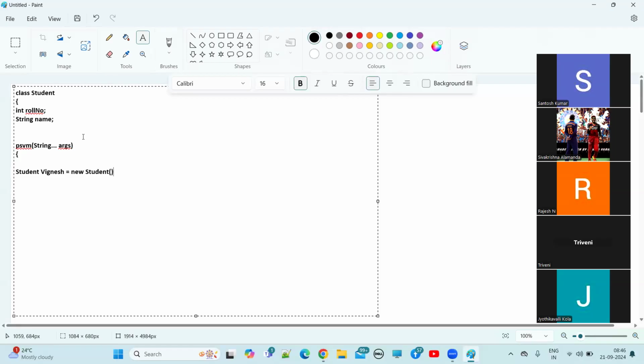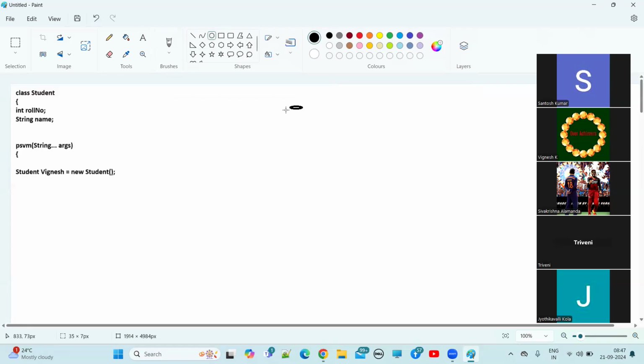I'm creating an object of the Student. So now, if you create an object of the Student, what will happen, guys? One object is created, right?